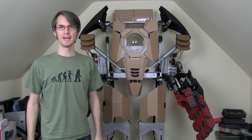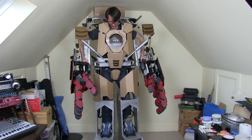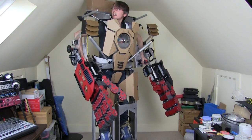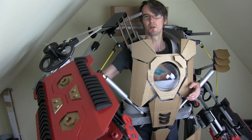Hello, it's James from xrobots.co.uk. This is part 14 of my Iron Man inspired Hulkbuster build. Last time we took the suit for a bit of a short test drive only in this room — we had some restrictions because of the ceiling height, but essentially it was the first time I've walked around in it with the arms attached, which seemed to work out okay.